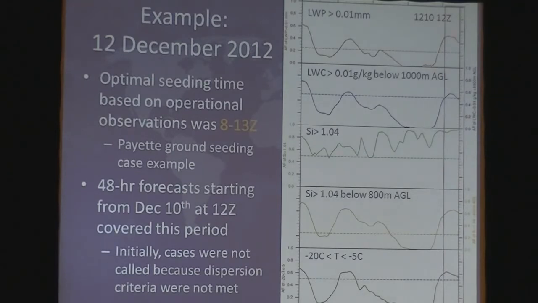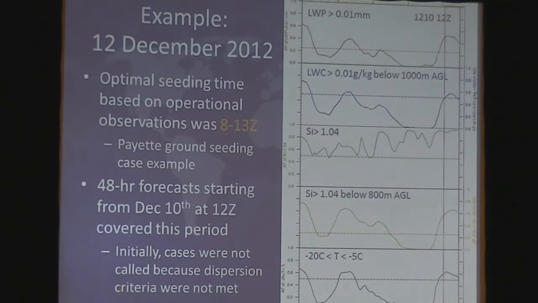Each panel of these time series shows each of the key microphysical criteria that must be met, and we're looking at the areal fractions, say, of liquid water path that's greater than 0.01 millimeters, for example. The dashed lines indicate the areal fraction threshold that must be met. I mentioned earlier that that's fairly arbitrary right now, so we're doing a lot of analysis on these types of plots to see if we are meeting those areal fractions very easily, maybe too easily, so that maybe we need to raise them, which could help us remove some of the more moderate cases.